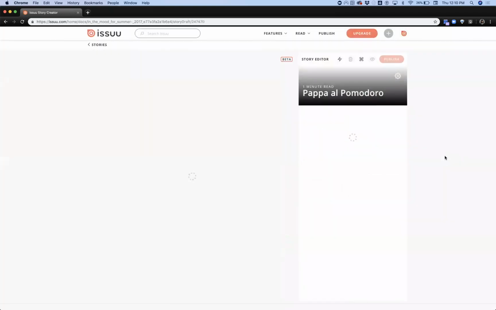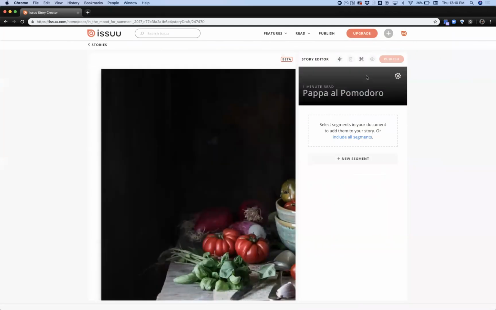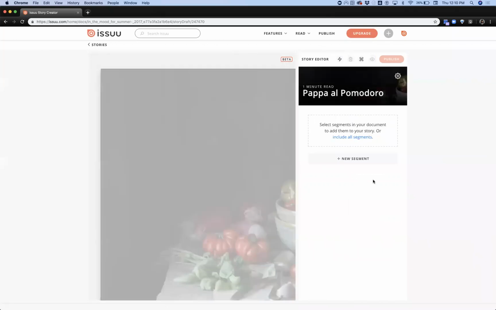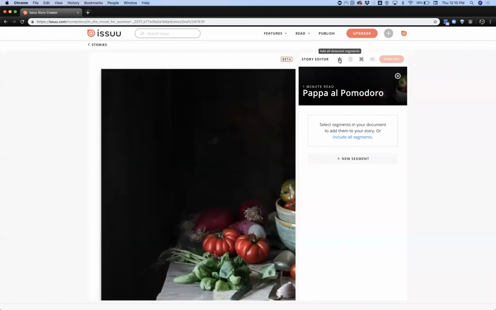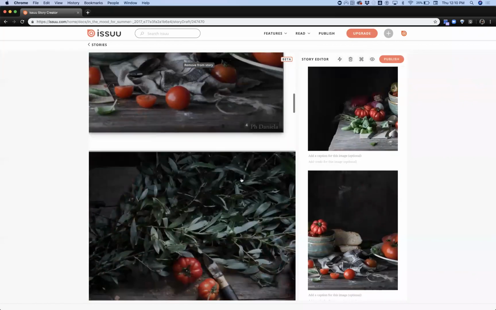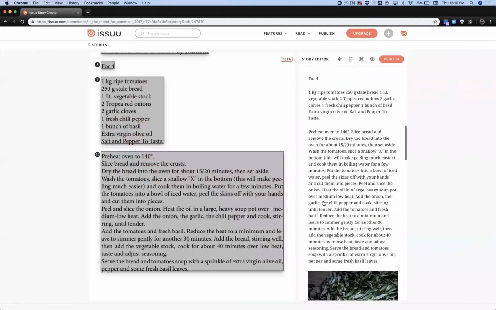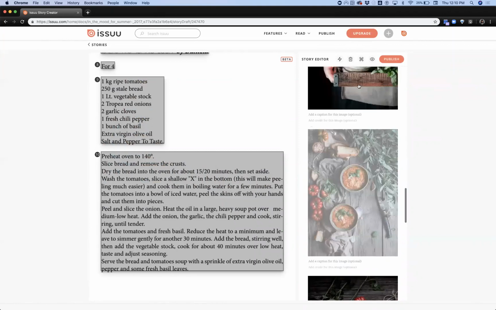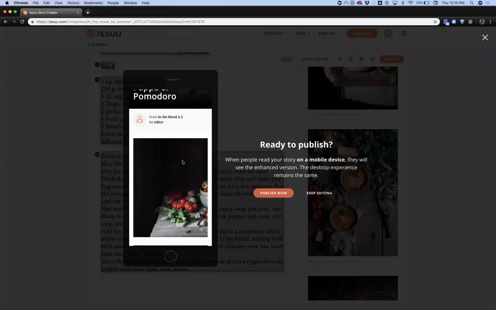From there, once you press the next button, you'll be taken into the article story editor tool, which will automatically be able to detect the segments from your publication and optimize it for the mobile reading experience. You can do this by clicking Add All Detected Segments at the top here with the lightning bolt. It's going to detect all of the images as well as all of the text from your original piece and automatically bring it into the mobile view. You can also preview what that looks like over here simply by clicking the eyeball icon.